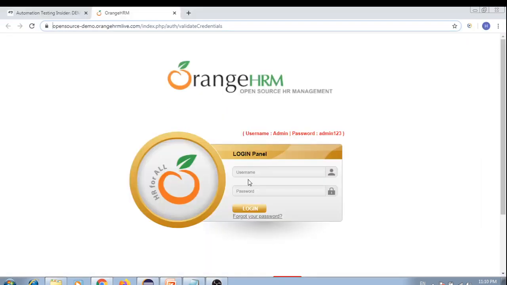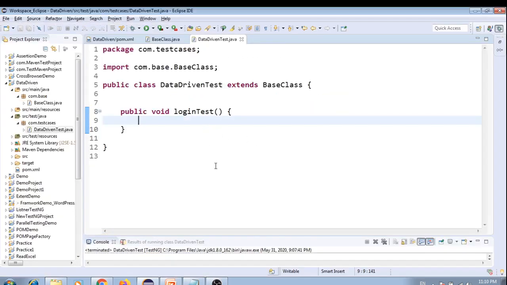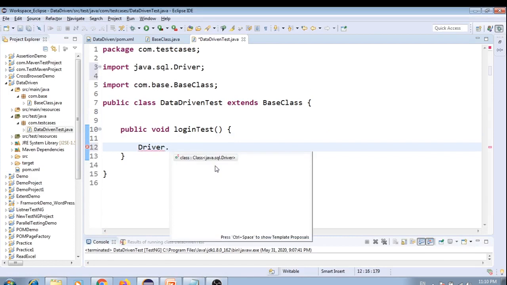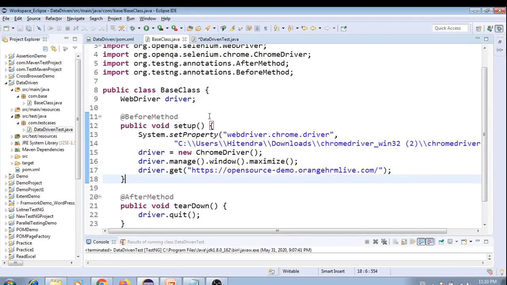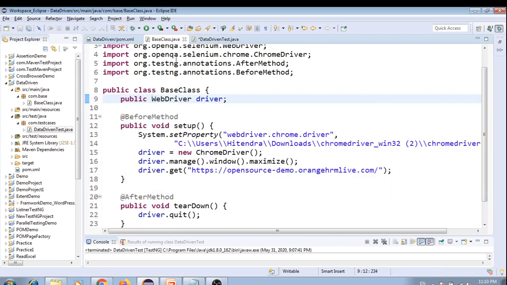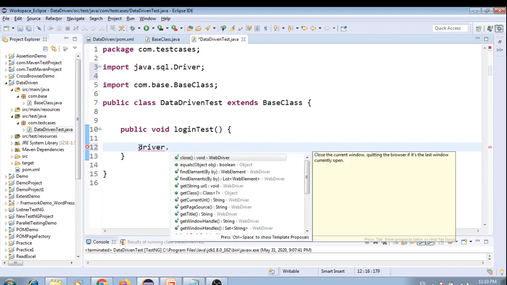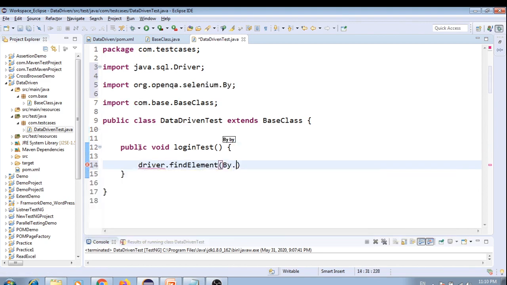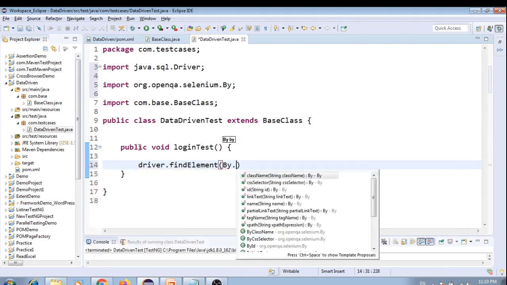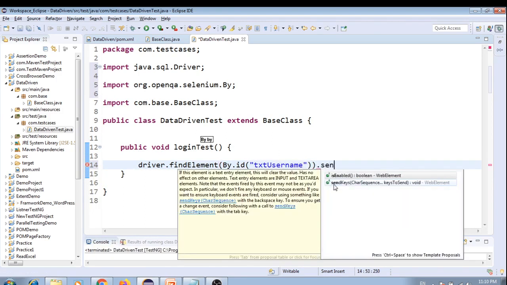First of all, inspect what the username is. This is the ID of the username. Why is it not working? I think the driver is not declared as public, so we have to declare it as public here, public WebDriver driver. Now we can use driver.findElement by ID, and we'll put our ID over here, then the sendKeys method.